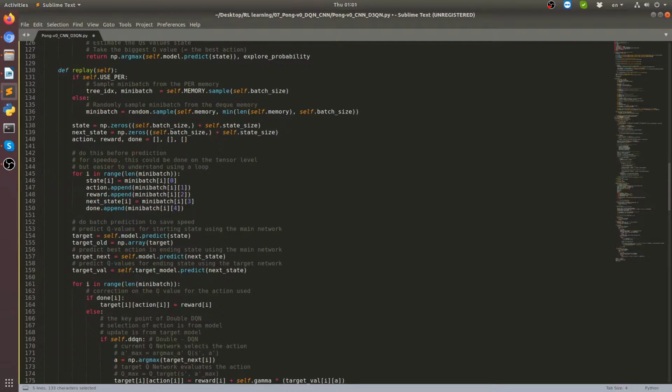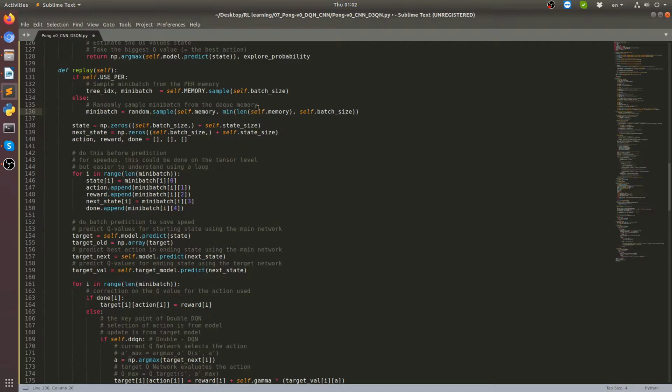And right now most of the work will be done here, probably on the remember function, I mean the replay function. For prioritized experience, probably everything will be the same.